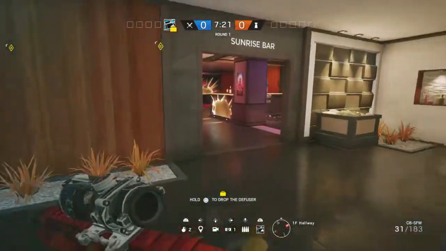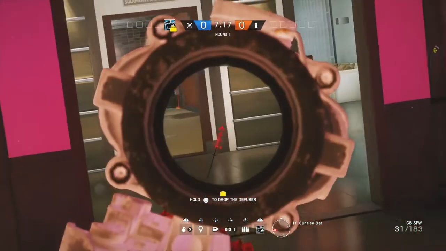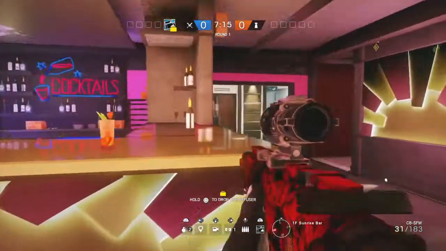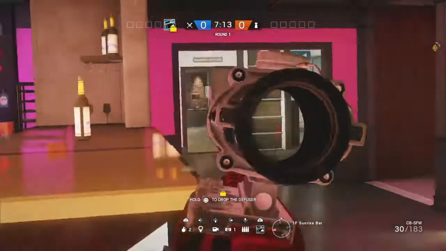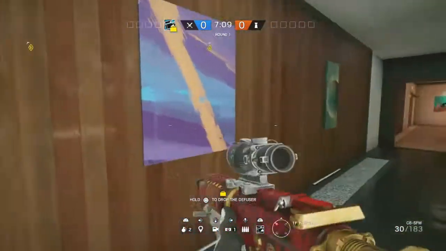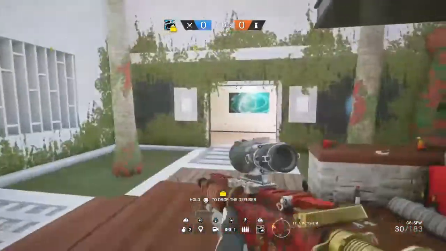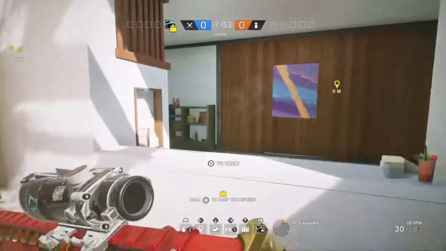You don't necessarily need a Thatcher, because once you've taken over Sunrise, after you clear the people out of Sunrise, it's easy to come down into Sunrise. You can get the banded battery off the wall. Open up the wall here with the Thermite. Come back here, pretty much cut off the whole kitchen.